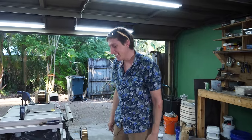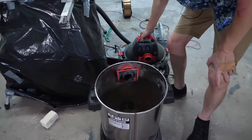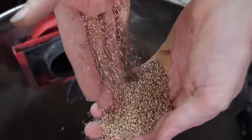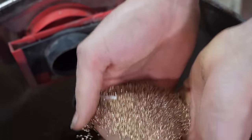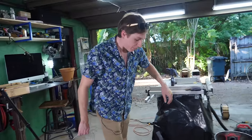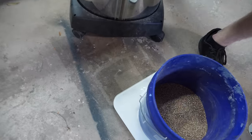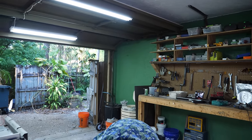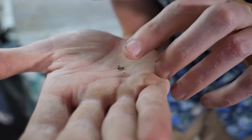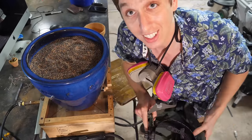Alright, so this thing has been running for a long time — let's check out what we've got. Would you look at that — gold! All that silicon bronze. That actually worked out really good. There's some bits of sawdust and aluminum in there. Steel BBs: 45.7 pounds. Silicon bronze: 27.2 pounds — that's about 50%, which I think will be a good ratio, about two parts steel for every one part bronze. Alright, I got all this steel and copper mixed up nicely, let's turn on the gas and do this.